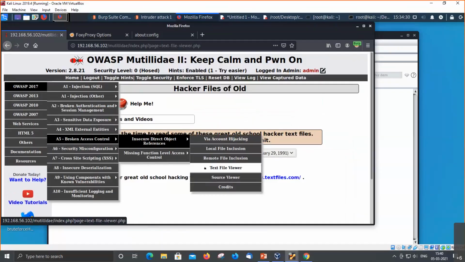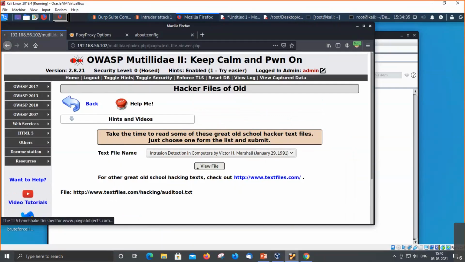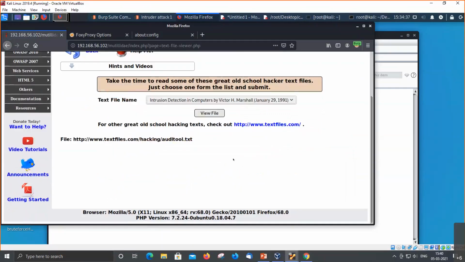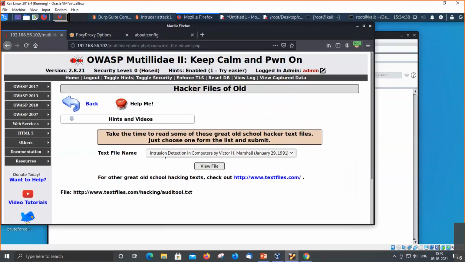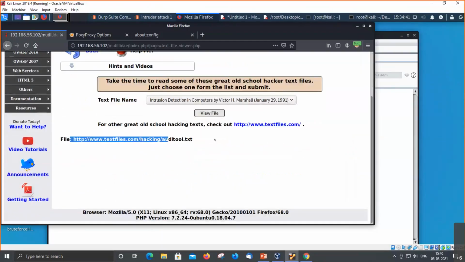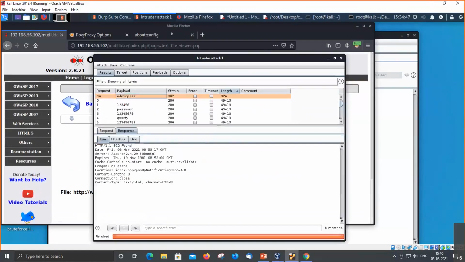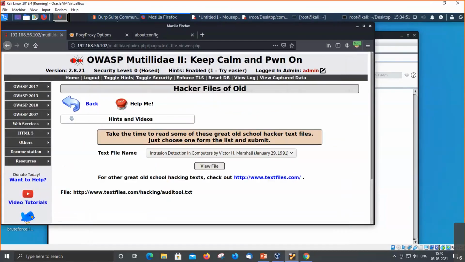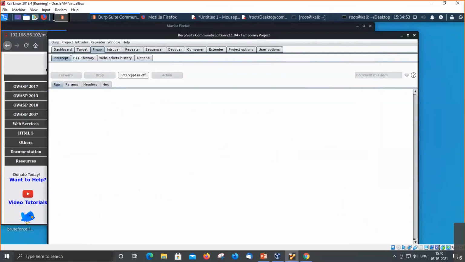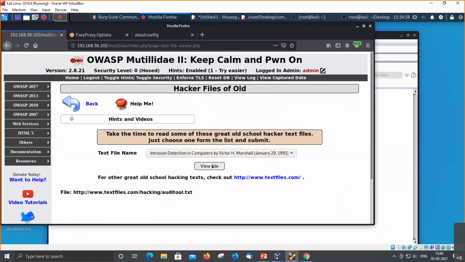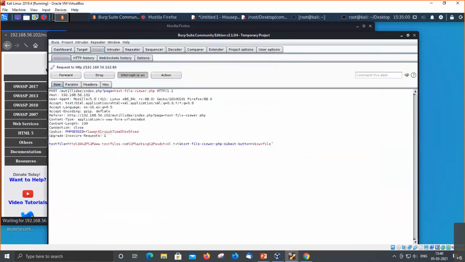Then I'm going to the text file viewer. Here you can see that it is showing this file. So once again we'll be using Burp. Let's go to Burp Suite, turn on the intercept, and now click on view.